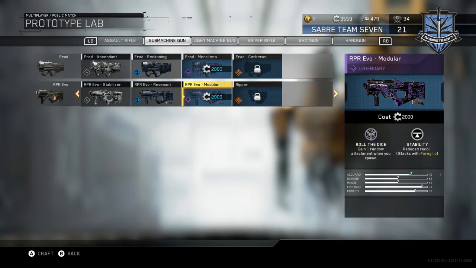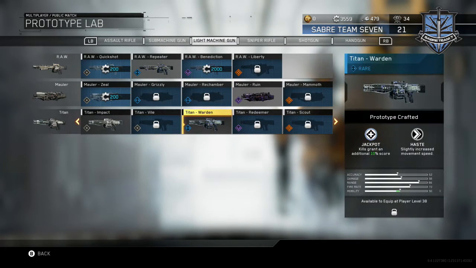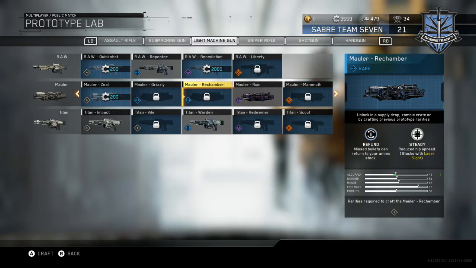And next on the list is actually the light machine guns. There were no new submachine guns put into the game, or new weapon variants for machine guns put into the game.